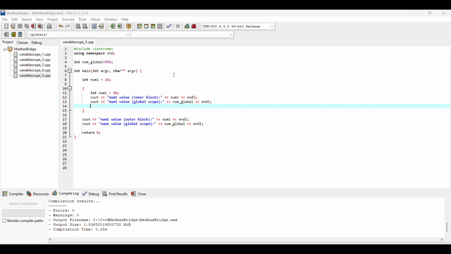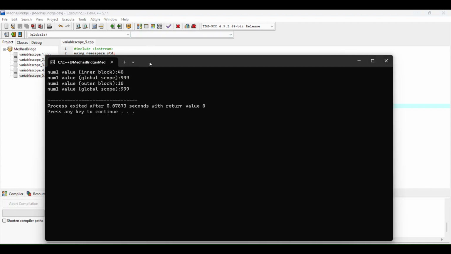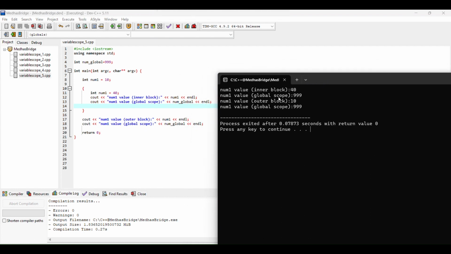Let's look at case number 5 to understand the variable scope. I have an inner block and an outer block. I was trying to print a variable from the inner block and then a variable from global scope, which I am doing for both the inner block and the outer block. Let me compile this code. Good. I could see output. Let me infer the results. In the inner block, I have two statements, one referring to a local variable, the other referring to a global variable. So what I am getting in the console is inner block value 10, global scope variable 999, which is right, which is what I am expecting.